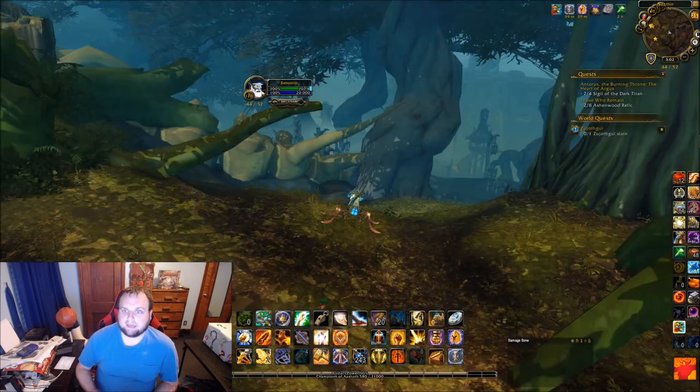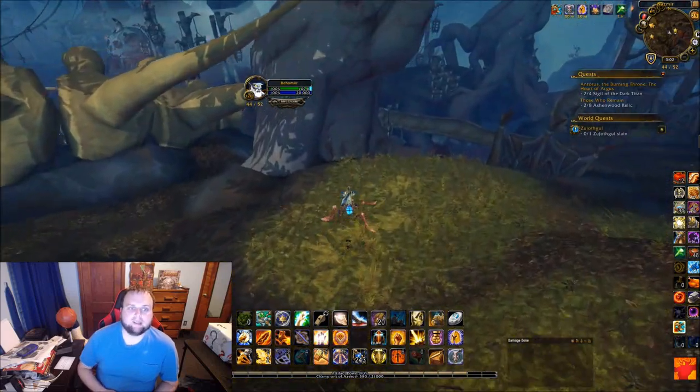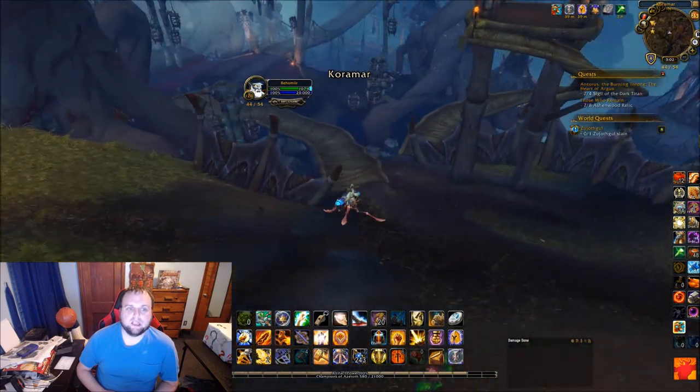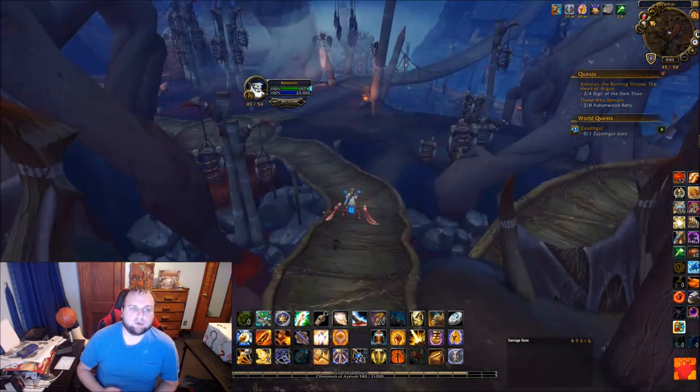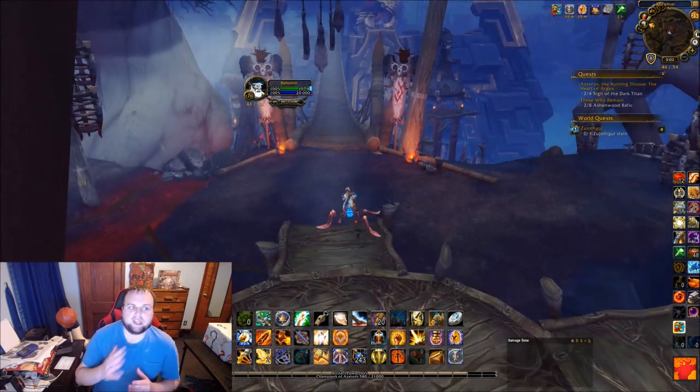If you have an add-on like TomTom or another one to find your way around, that'll also make it easier for you. We're going to start here in Nazmir. If you have coordinates and you go to 44, 52, that's probably a good place to start. If you don't have coordinates, you're kind of going to the northern end of the center heart thing in the middle there. And you'll see this giant bridge.